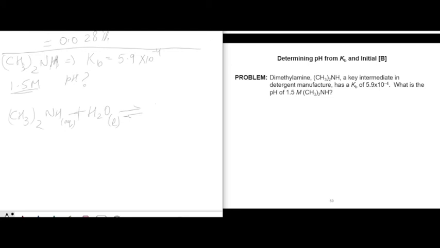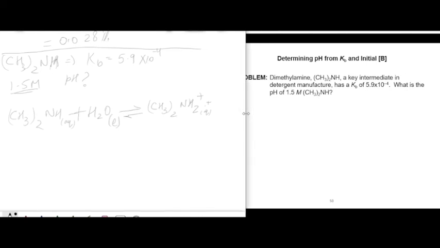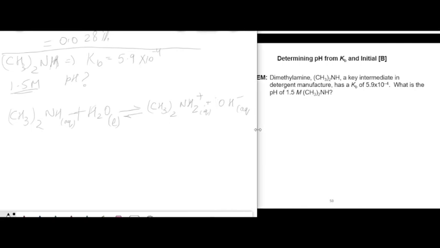So if it accepts a proton, what will happen to the formula? It's going to be (CH3)2NH2. And since an H plus is added, the charge is going to increase and it's going to become plus. And this is aqueous. And there's going to be another, let me make my board a little bit longer. Plus, what happens to water here? Water donated the proton, so what's left now is OH minus, just the hydroxide. All right, so what's left here is just the hydroxide ion.